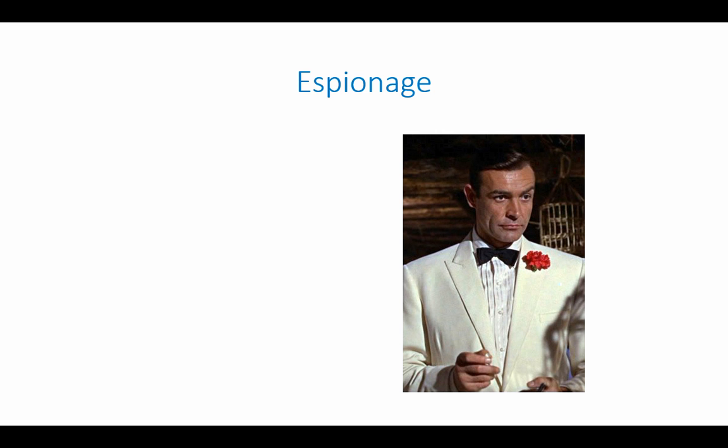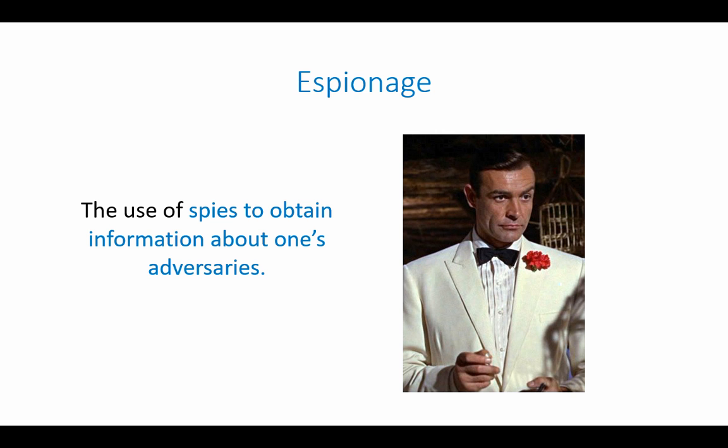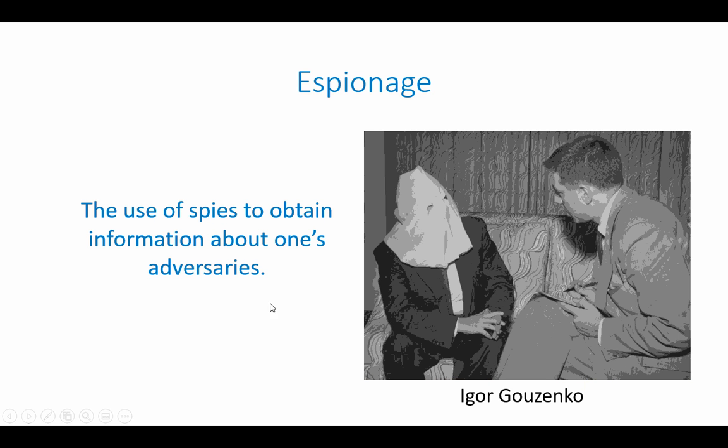He was just a movie character, but he was meant to depict a British spy who worked for the British, and he infiltrated a lot of Soviet plots. He was able to spy on the Soviets in many different ways. And of course, he was not real, but in real life, there were tons of spies during the Cold War, right? Both the Soviets and the Americans were spying on each other constantly and stealing secrets from each other. So this is the use of spies to obtain information about one's adversaries, right? About one's opponents. And so there were spies here in Canada too.